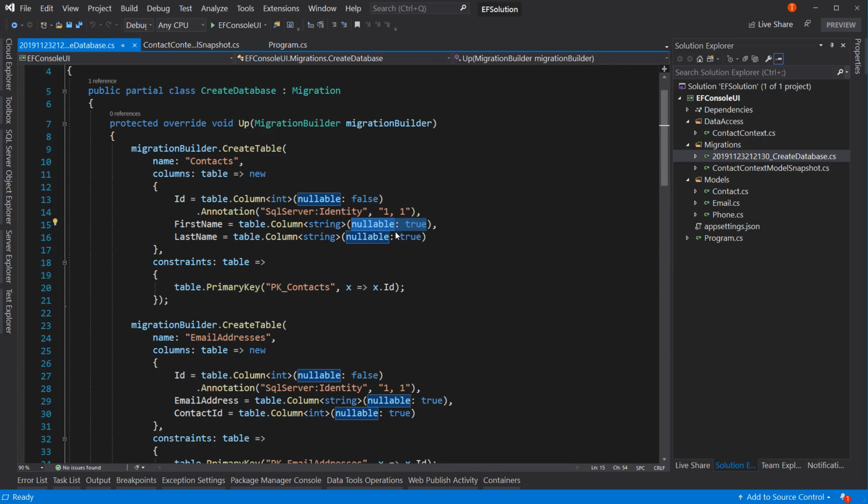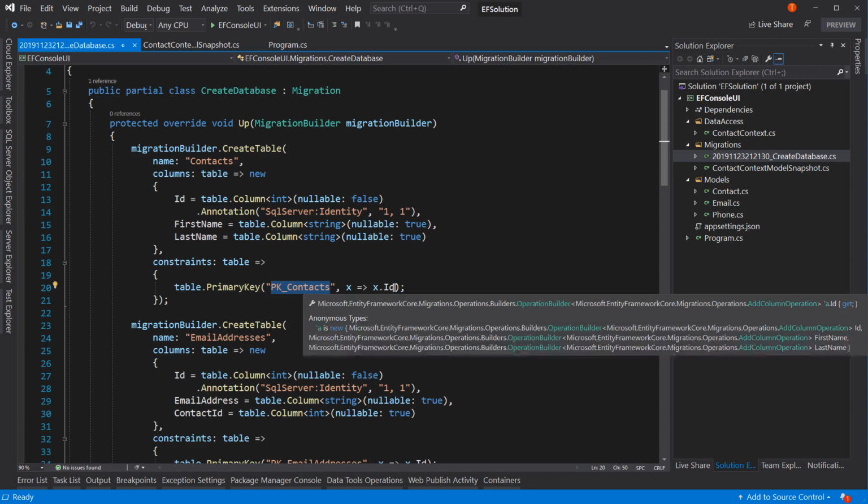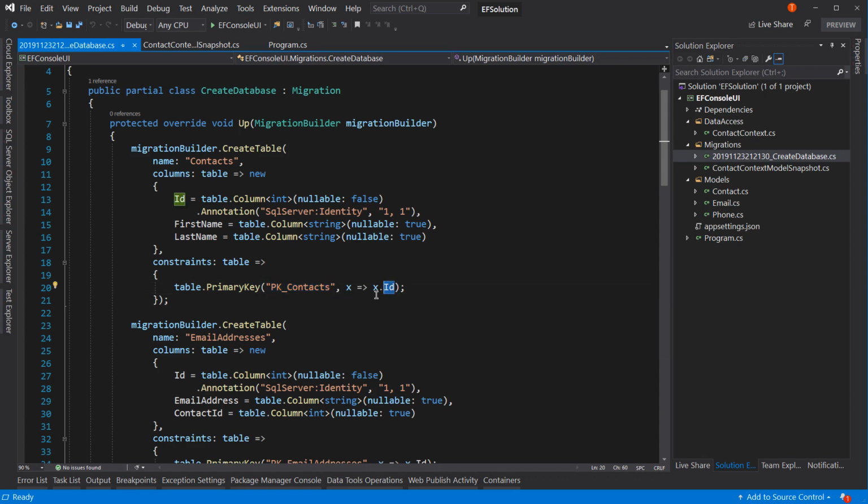We'll come back to that in a minute because that's not ideal, because now you can have a null first name. So you can have blank Corey. Well, that's not ideal. But we'll come back to that. So those are the columns. We also have constraints. So we have a primary key. That's a constraint. Here's the name of the primary key, and it's going to apply to the ID column.